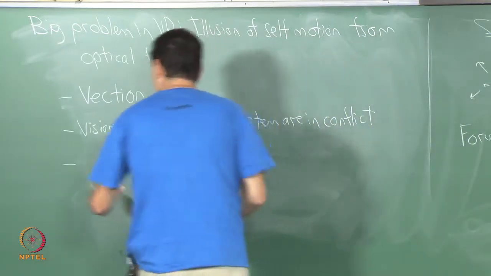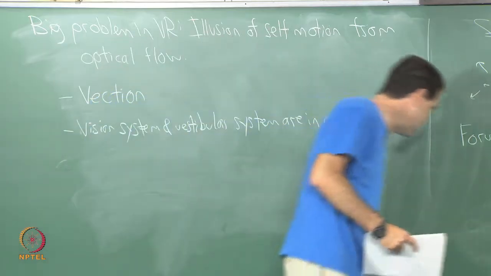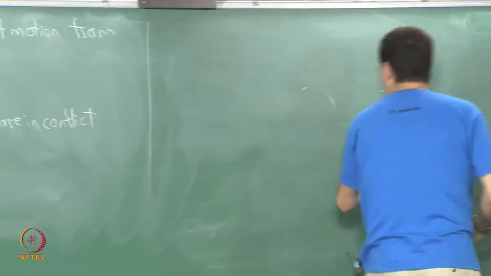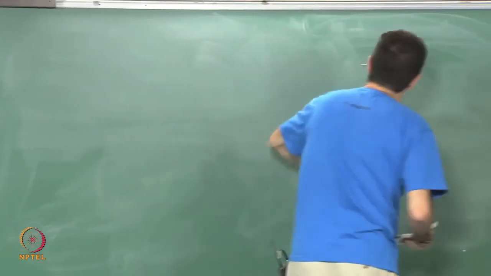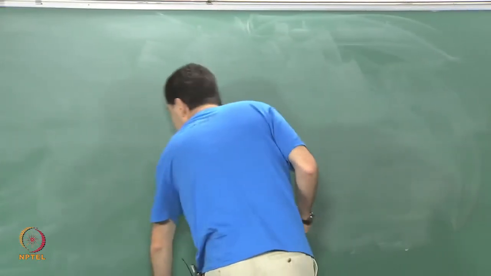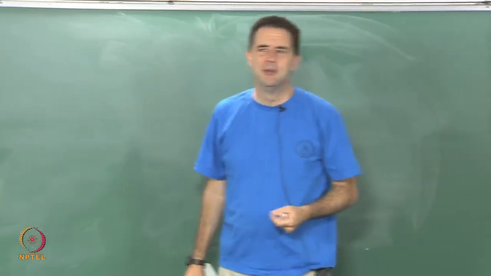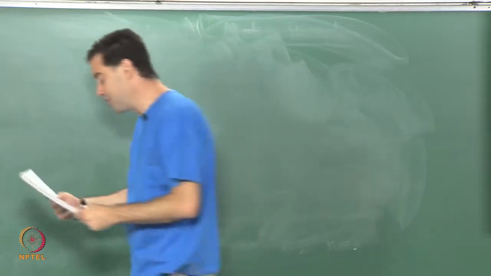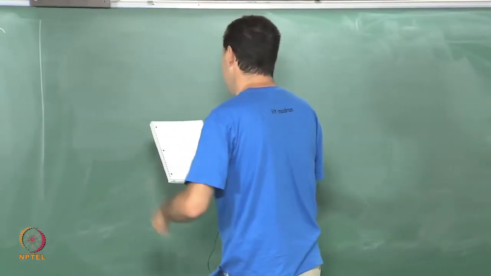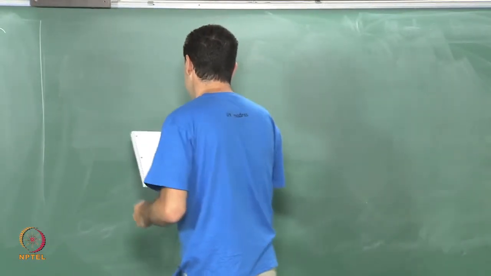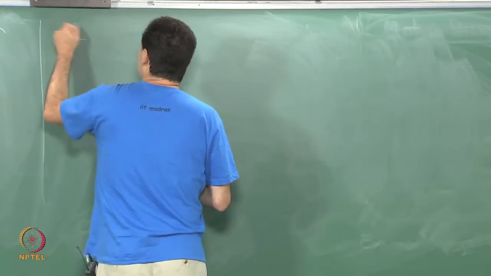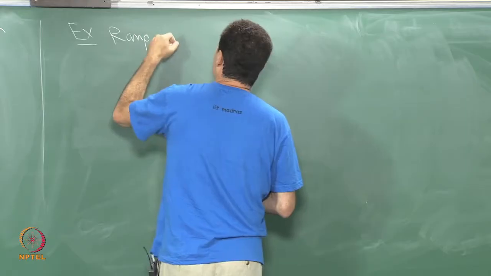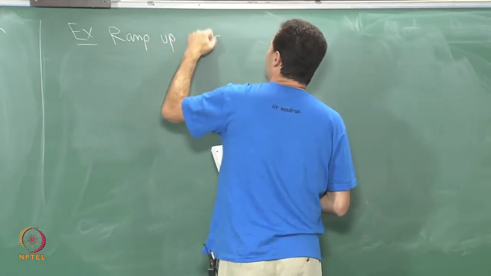I should give one simple example of this. We did some experiments. I think it's worth considering just to try to alleviate these kinds of problems. This has more to do with user interface design or avatar control or movement, things like that. But I just want to give you a very simple example of this problem and how it tends to behave. So a very simple example is, suppose you want to ramp up your avatar or character motion.